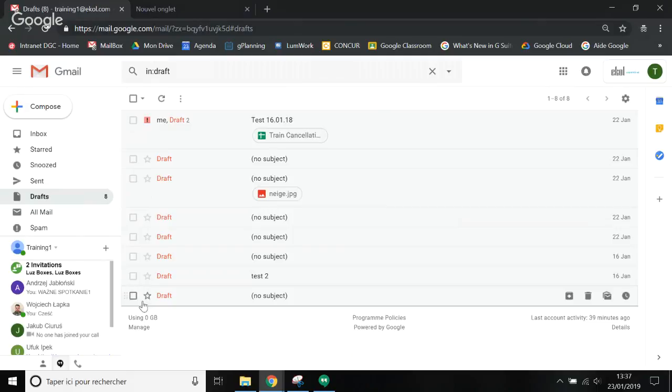This is like a security. Before the email is actually sent, you're going to be able to set up a 5, 10, 20, or 30 seconds delay. This is great, for example, if you notice at the very last minute that you forgot an attachment, or you forgot a drive link, or you forgot someone in the list, in the group of contacts. You will be able to undo this. So the email is going to get back to your draft inbox. You're going to be able to open it again, amend it, and send it back. It's a security.